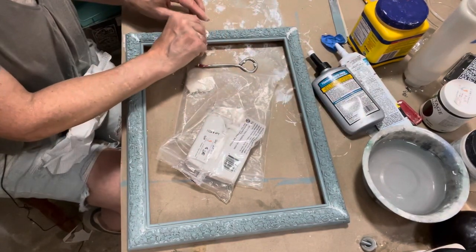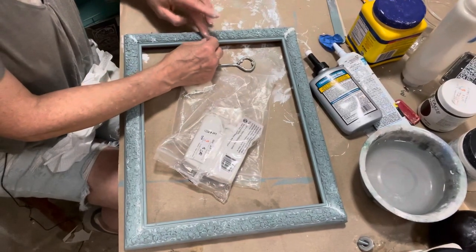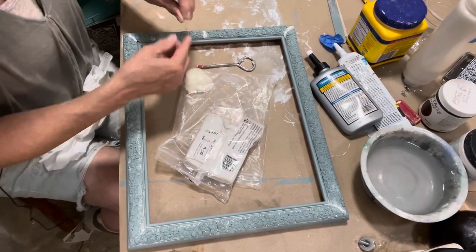I want it to be a quick tutorial. I don't want you guys to get bored. All right. This is super easy. Doesn't take a lot of time.